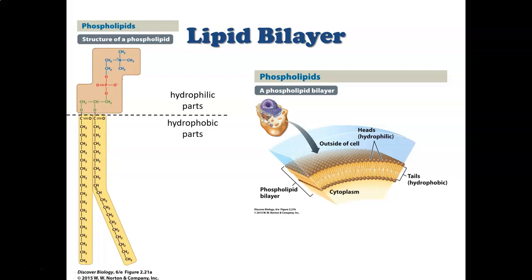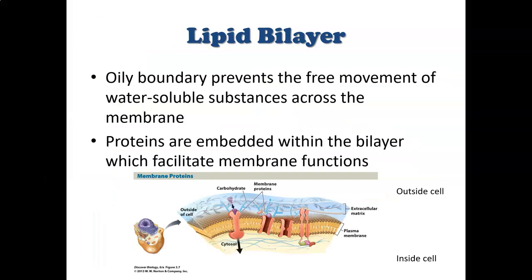hydrophobic. All right, so this molecule by itself actually is a little bit confused when it comes to water. Half of it is attracted to the water, and half of it's repelled by the water. But when you put a bunch of them together, they will spontaneously form this bilayer, where the phosphate heads are oriented towards the interior, where there's water, and towards the exterior, where there's water. And in between are the fatty acid tails.